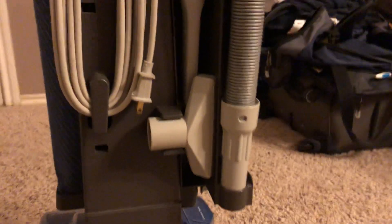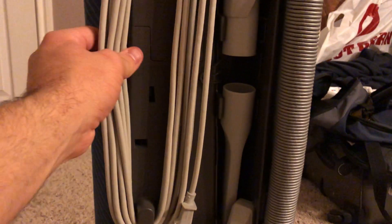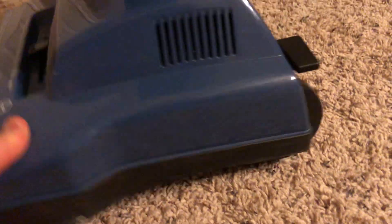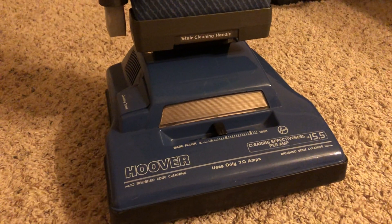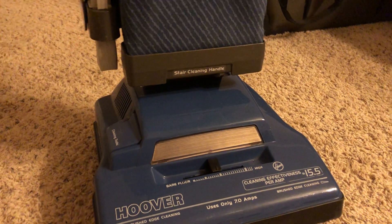All of which are colored in gray, because that's the thing that Hoover Elites did back then — they colored their attachments as well as the cord gray. This is before the years when they went to a darker gray color. Very beautiful color tone to the body. And here's the front hood. This is obviously a donor hood, but I honestly like this hood style a lot better than the square hood models.